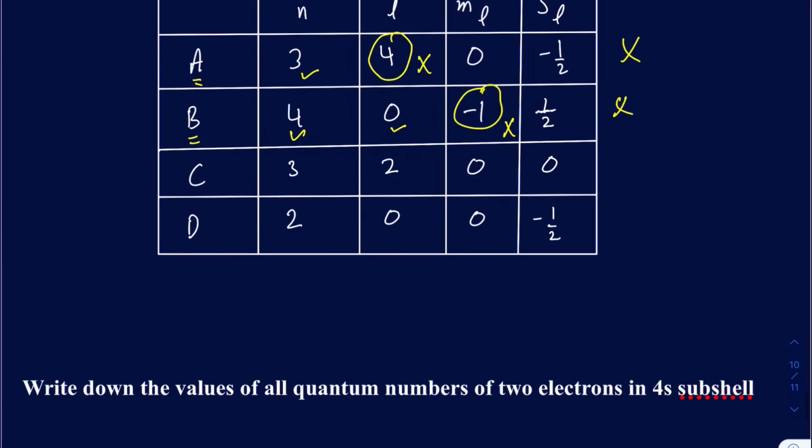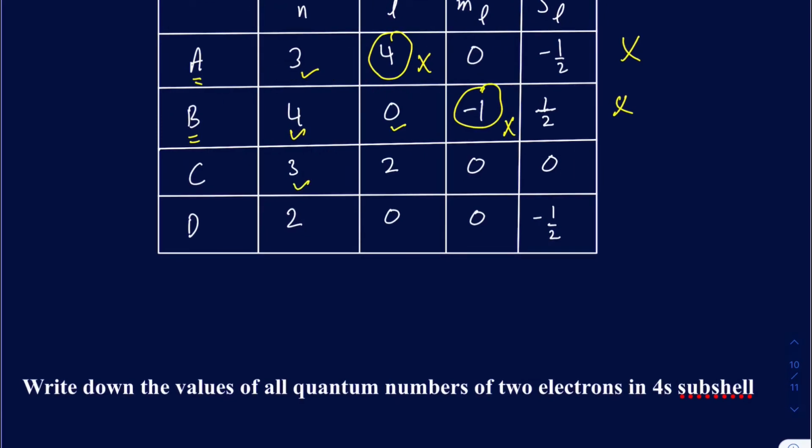Okay, let's look at the next one. The value of n is 3, and the value of L is actually 2. So far it's good because we want those values to be less than the value of n. Now, the possible M of L values, I'm just going to write that on the side here, are minus 2, minus 1, 0, plus 1, and plus 2. And then you want to double check if it fits the range, and you have 0 given, and it is in the acceptable range. All right, so that one is fine.